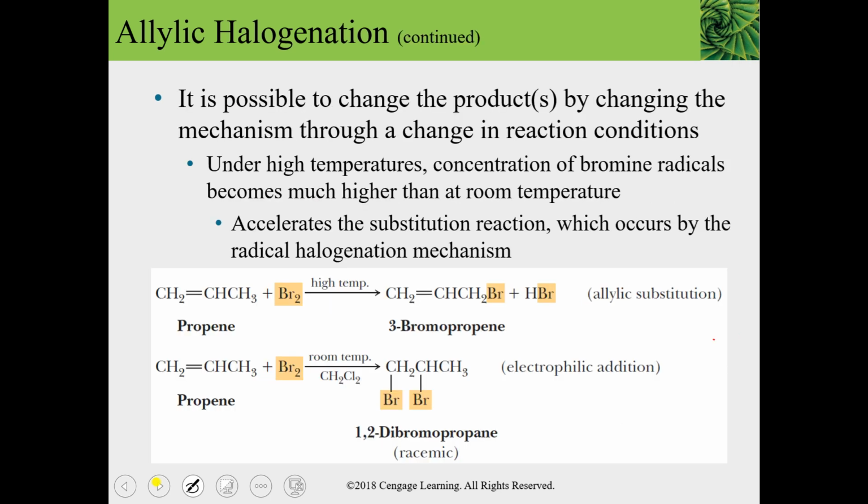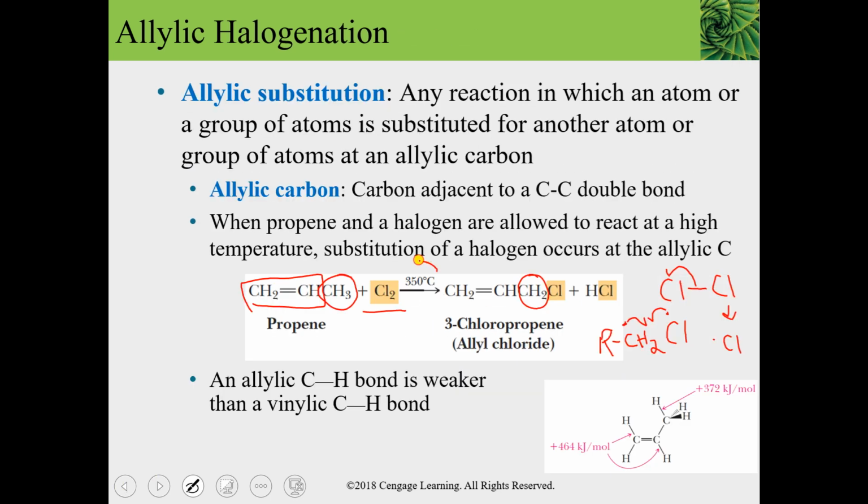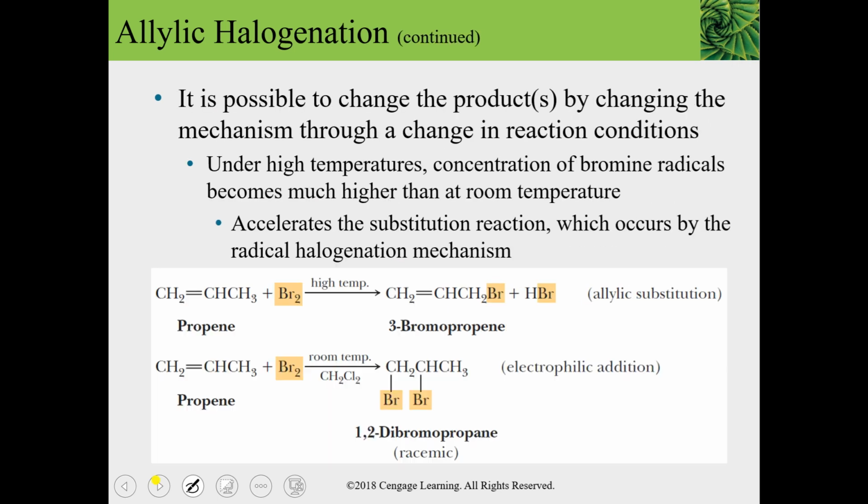So you'll note, oh, by the way, you'll note here, we have an actual temperature. That's a pretty high temperature. That's going to become important. Because remember, with those radical conditions, meaning UV light, peroxides, high heat, high heat changes, as opposed to room temperature, the way different reactions are occurring.